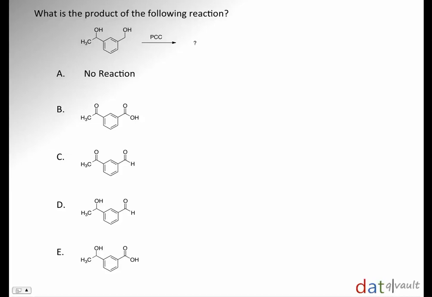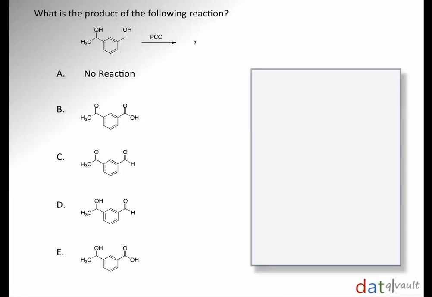Alright, now that you've had a second to try to solve this oxidation question, we'll go over it together. On the real DAT, it's going to be computerized, so you're not going to get to draw on the exam itself. Instead, you're going to be given a dry erase board with a whiteboard marker, which is represented over here by this empty box. So, first thing that I would do is to tackle this problem going through a process of elimination almost.